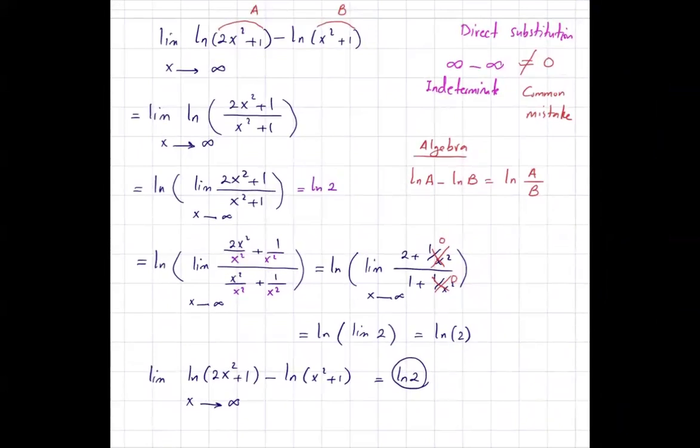So again, guys, when you're using direct substitution, infinity minus infinity is not 0. It is indeterminate form. So when you have indeterminate form, your goal is to simplify this quantity by using algebra. We could combine these ln's together and have just one ln. And this worked for us because then you end up with a quadratic expression divided by another quadratic expression that you already know how to deal with.